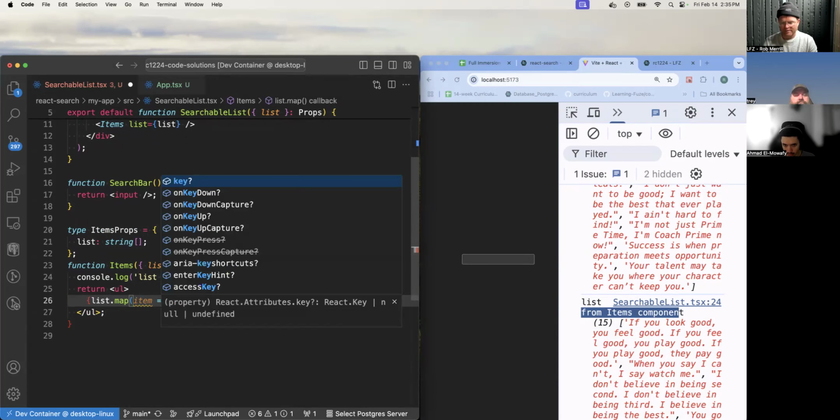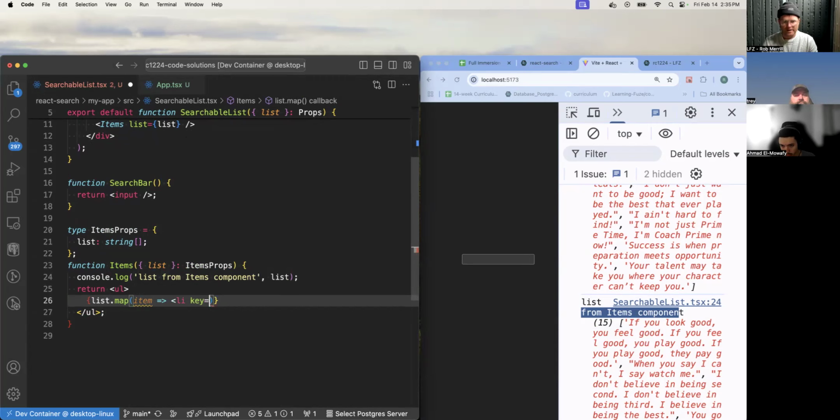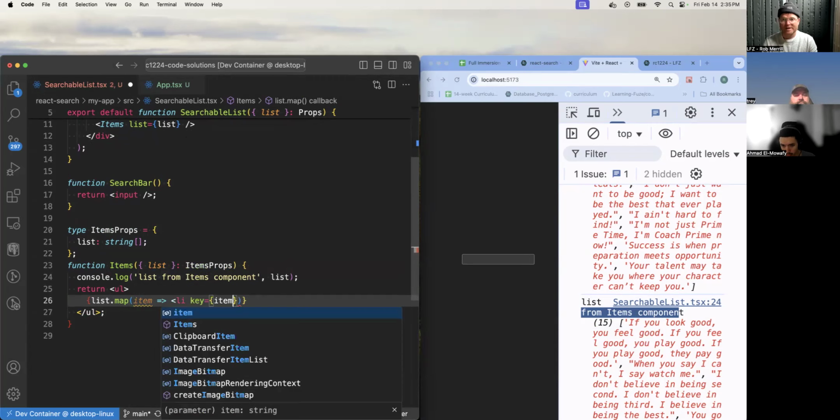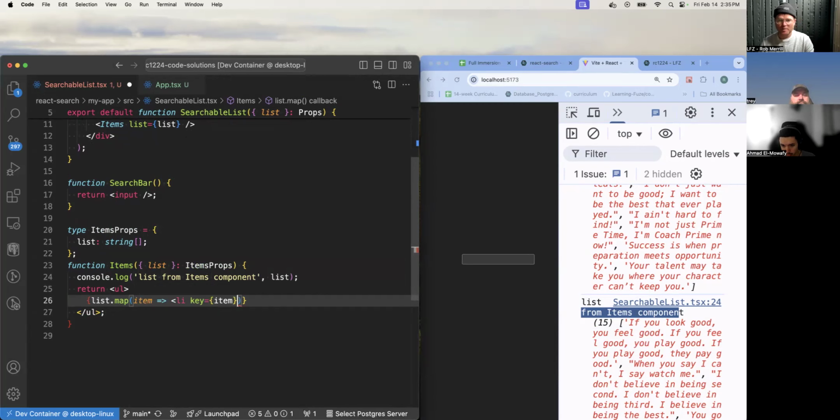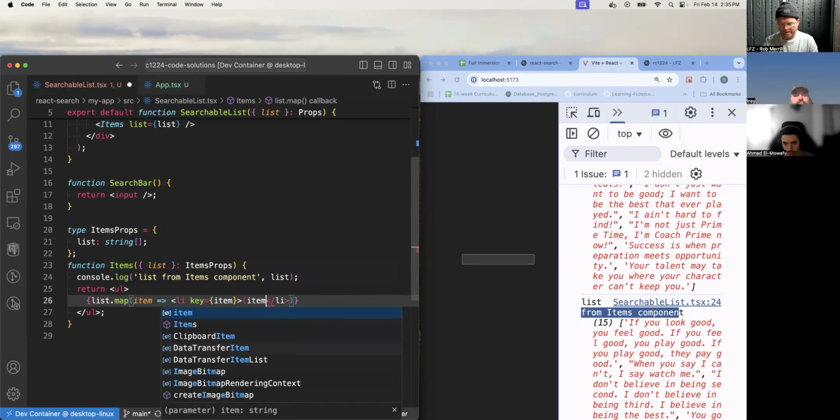I'll give it a key of that item, which is essentially going to be that string. Those are probably going to be unique. I could have gotten the index from the map method and used that, but just for now, this satisfies what I need. And then we'll display that item.